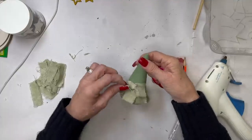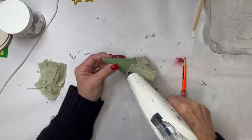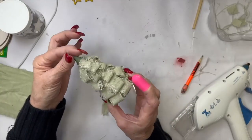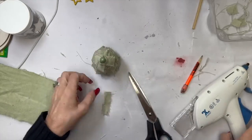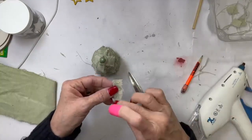Keep them close together so that you don't have gaps. And then here we are all the way to the top. Now we're at the very top and almost finished.